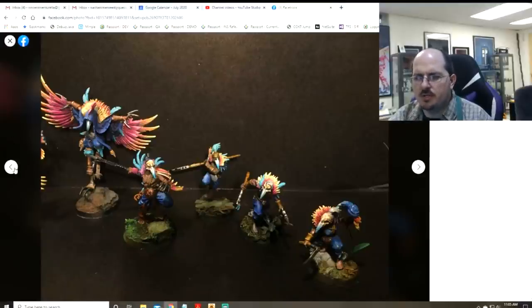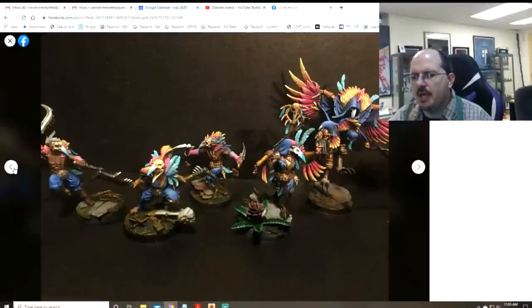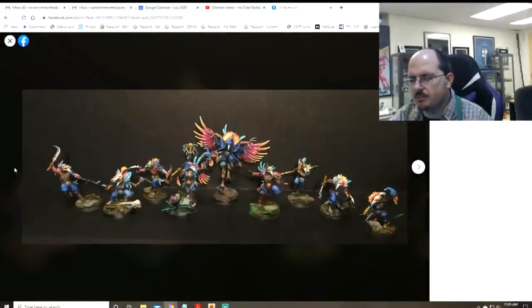Overall, though, I feel like you can definitely see the improvement, and I think this warband looks absolutely stunning. It's a fantastic Corvus Cabal warband. You did an absolutely great job, Robin. Really great work.